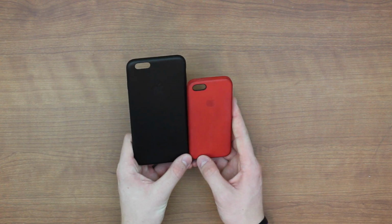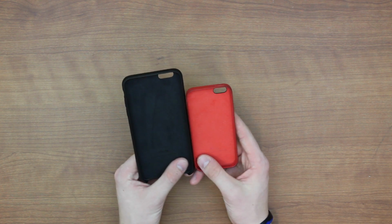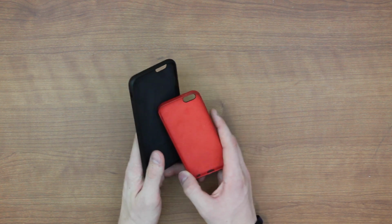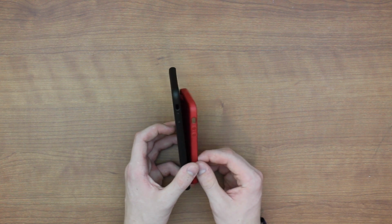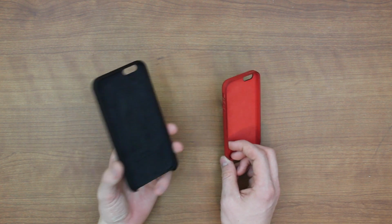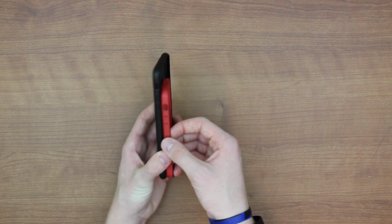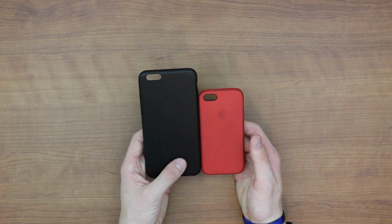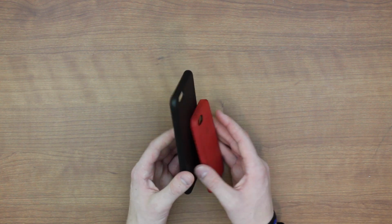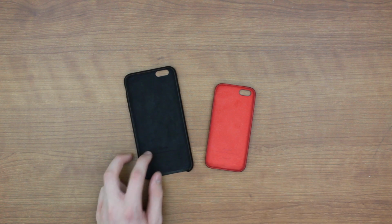So this is just a side-by-side comparison. Right off the bat, you can see the 6 Plus case is colossally huge. Seriously, it is. It makes the iPhone 5S look puny. And if you compare something like the iPhone 5S to the iPhone 4 or 4S, well, I couldn't even imagine putting a 4S up against this guy. It's probably pretty remarkably insane. I'll do it in a few minutes. But there you can see just the height difference, the volume buttons and stuff like that. And if we look on the back, the Apple logos are there, recessed in, of course, and the camera slots and stuff like that. These are very different looking. You know, Apple went all out on this iPhone, so that's a comparison of the cases.